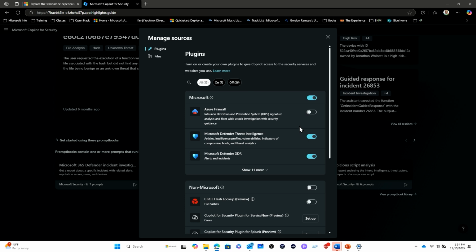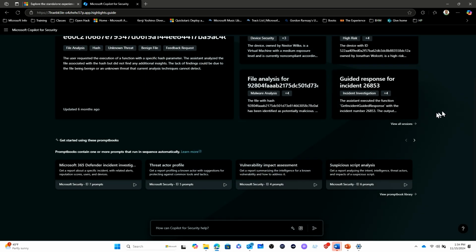You can create, as I said, your own. You can upload your own sources to that, or you can enable, for example, here as your firewall, you can enable or disable sources, which changes what's available to you within the source list that you have available. All right, excellent. Now, note that not all plugins are simply toggles. Some plugins will require additional setup.